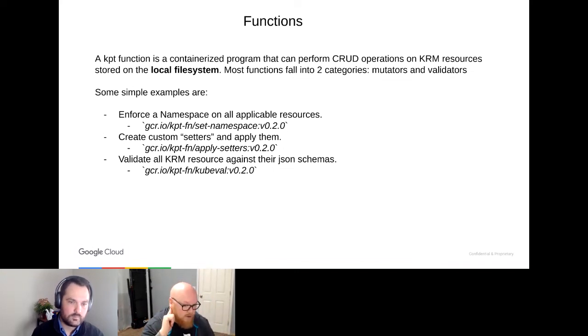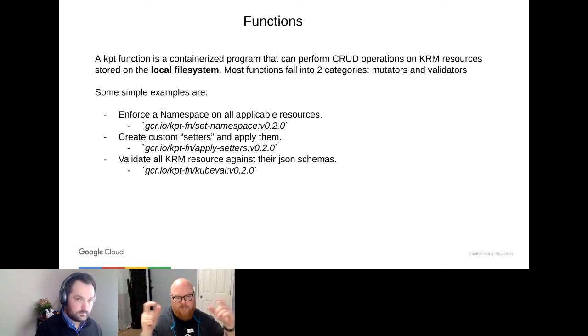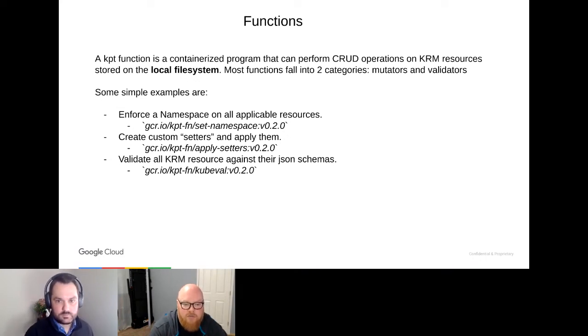What I should call out, and I forgot to mention, is that functions are actually just small containers hosted on gcr.io, or if you have your custom one somewhere else, that get called. So kpt actually relies on Docker. It gets called, and then it executes that code function inside of that container and brings in your files and a config file to modify them. It's better explained on the website. I didn't want to go into deep details, but just note that when you call a function, you can see here gcr.io kpt-fn set-namespace, and then the image version, right? Everything's a Docker container. It pulls it down and runs it self-contained.